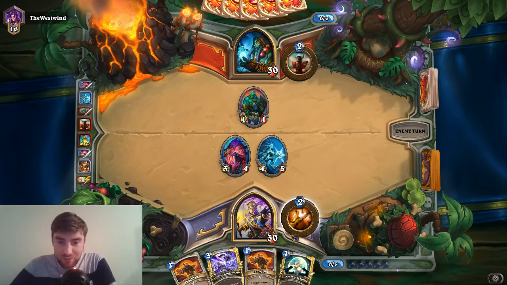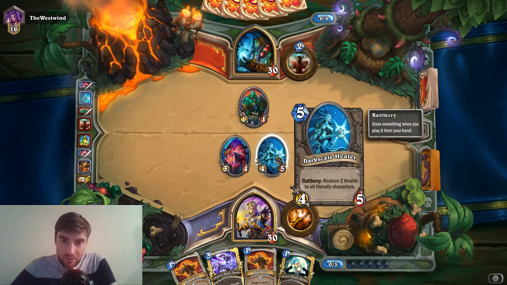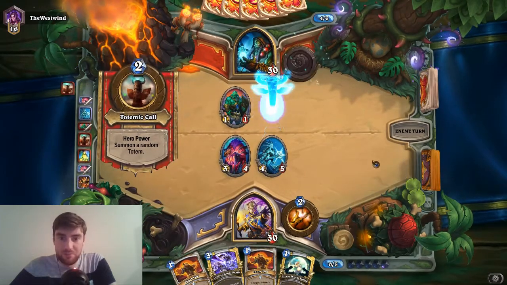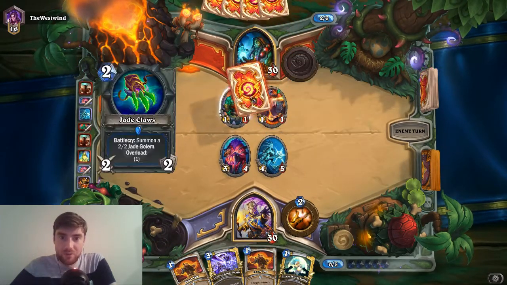So I need a health buffing card. We've got this one, which is quite good, but that only puts up to 7. Oh, he's rolling for spell damage there.